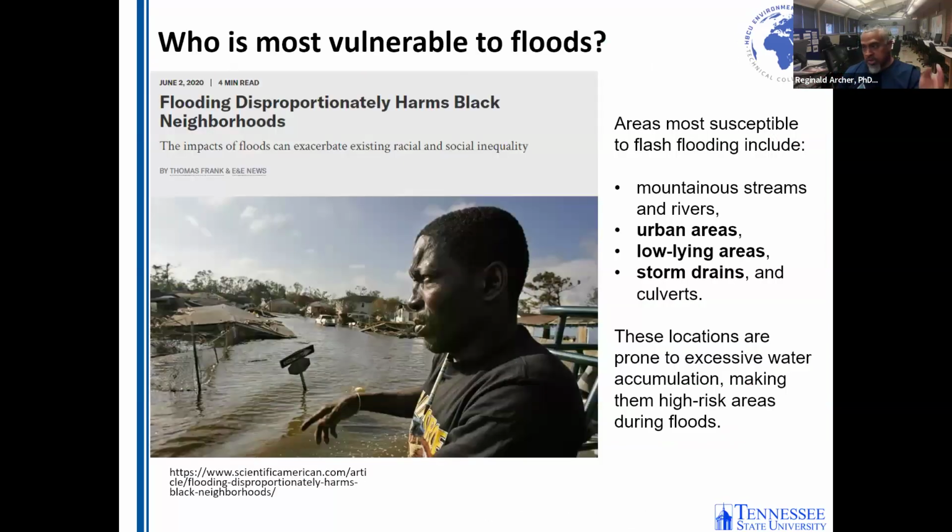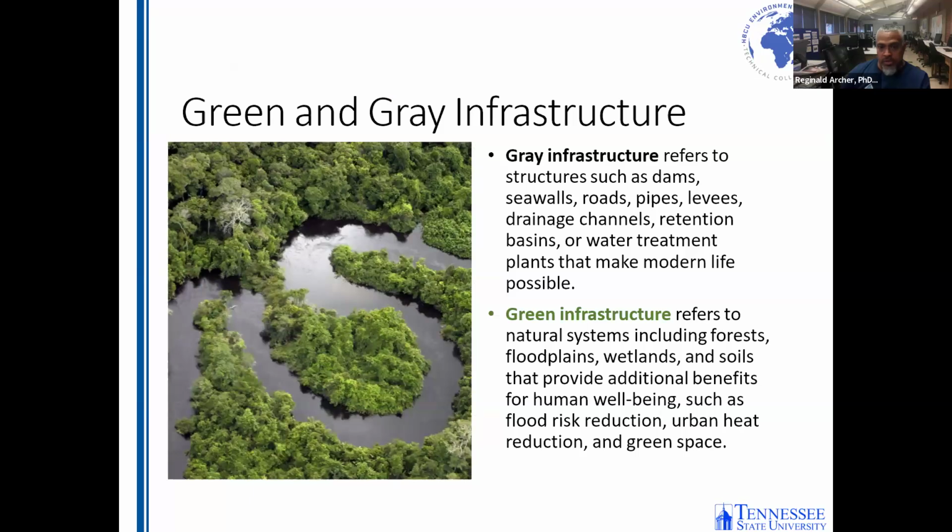And throughout this, we provide different examples, again to bring context, so that people can see themselves in their communities and how they might be impacted. We talk about green and gray infrastructure and the differences between those two, and highlight things like rain gardens and green roofs, wetlands, and how they help with reducing runoff and supporting biodiversity, and improving water quality and that type of thing.